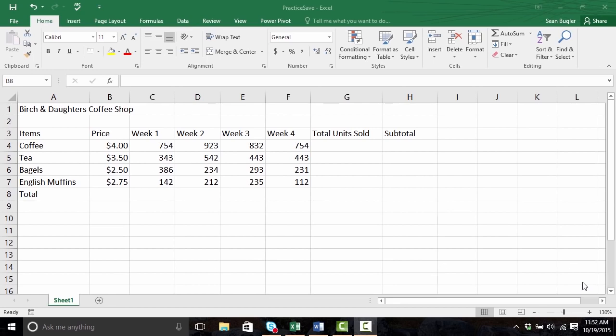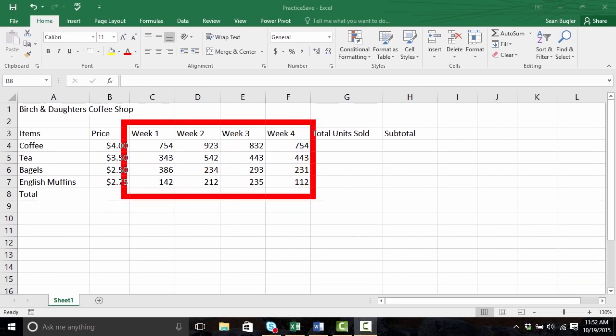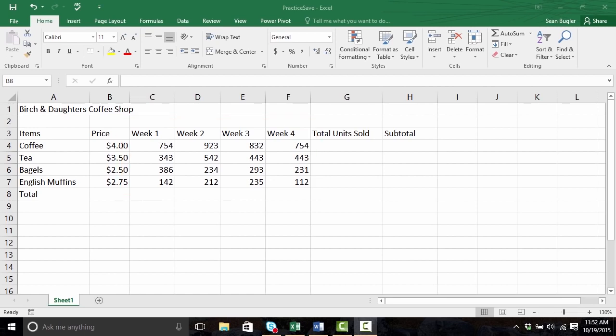All right, so we've had some opportunities to enter content and edit content if we need to. Now, let's go ahead and talk a little bit more about what we can do with this data once it's input. I've gone ahead and added data for weeks 1 through 4 in terms of total unit sales for coffee, tea, bagels, and English muffins. So this is great. Our business is successful. We're making it. But we don't know exactly what's going on with all of this data. At this stage, all we know is how much we sold in any one week for any one of these particular items. There's not a lot of questions we can answer with this data just yet.